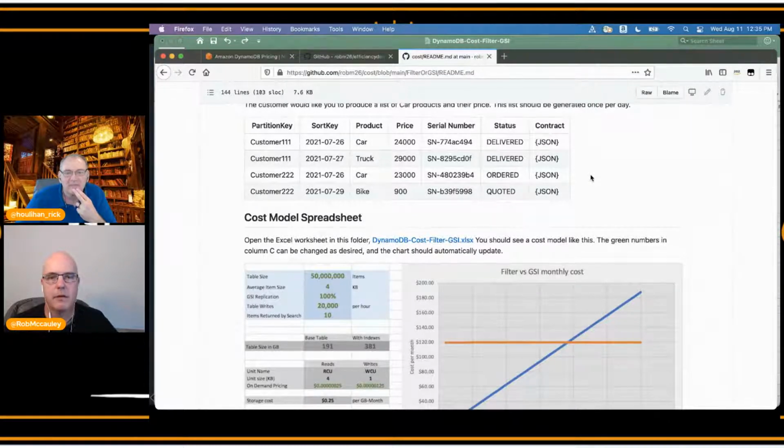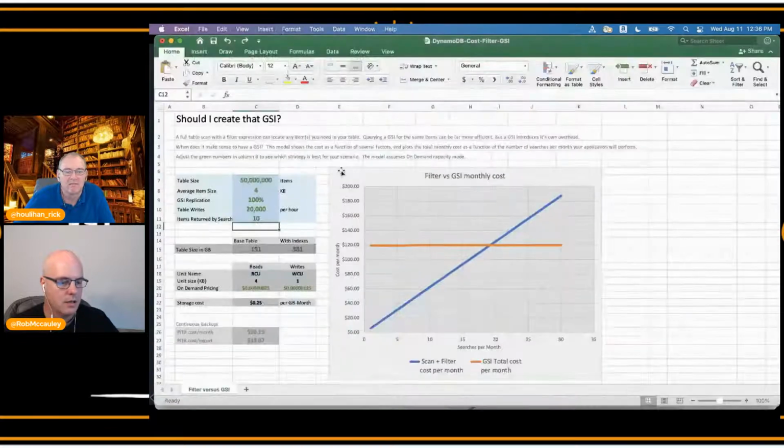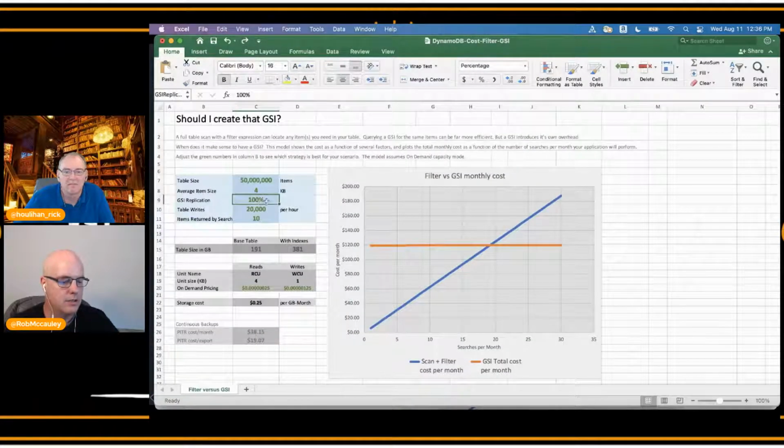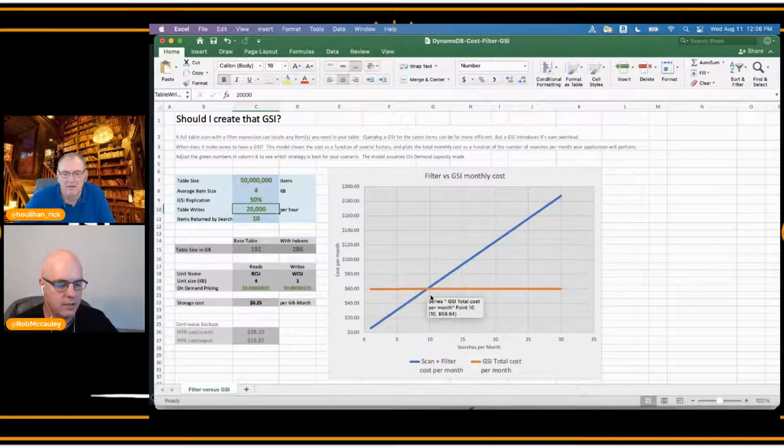When we create the GSI, we have the option to just specify the attributes we want to live in there, and everything else will stay out, and that will make the GSI a lot smaller, and that can reduce the cost. So what I've done in the model to show that is add this replication percentage. So instead of 100%, maybe we take out that JSON document and we're down to 50% replication. Watch what that does to our model. See, the overall cost of replicating writes to that is now cut in half. So the GSI is much more efficient. That's one technique.